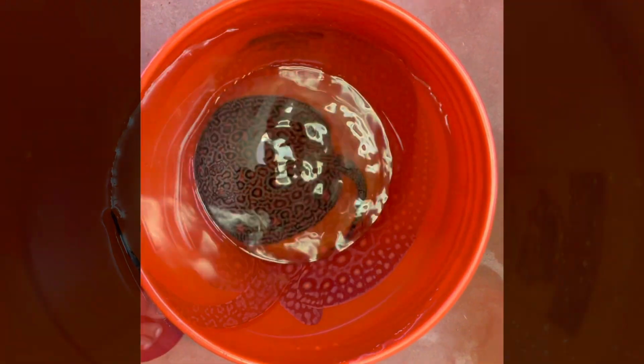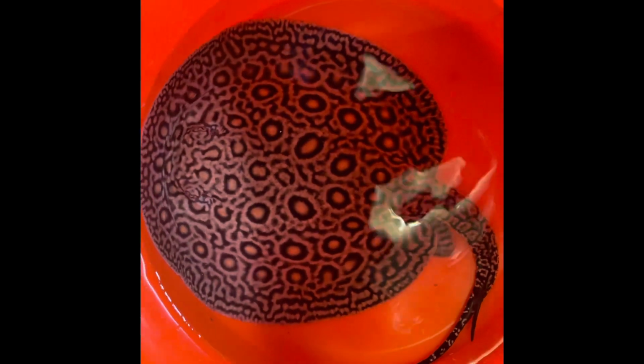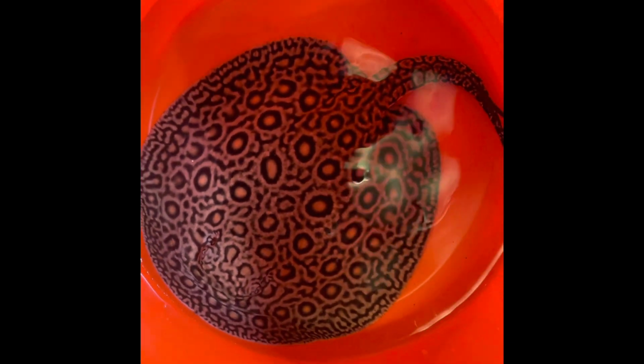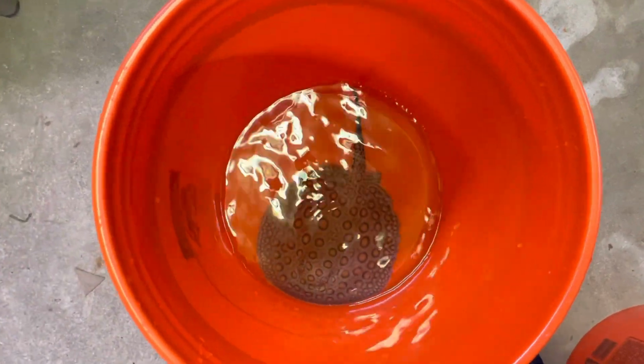All right, hold on. That's the female that I got from Kells also. Look at the patterns, man. Just amazing. It's nice, look at her, she's amazing. All right, guys, I don't want to spend too long.